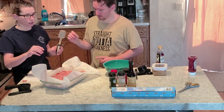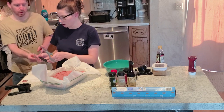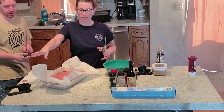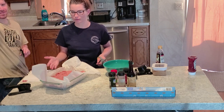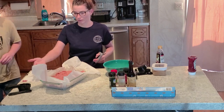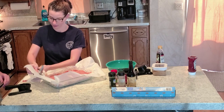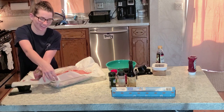Okay, so the next thing I want to warn about is, you're funny. This is what happens when you let your husband cut the parchment paper for the meatloaf. He's going to start a fire in the oven. It's me. So this is what would happen if I let it go on like this. But first, we gotta make sure we cut it down. Okay, this is going to start a fire. Well, there's a fire extinguisher, if you have one. Every house should have one. If you have someone like me.